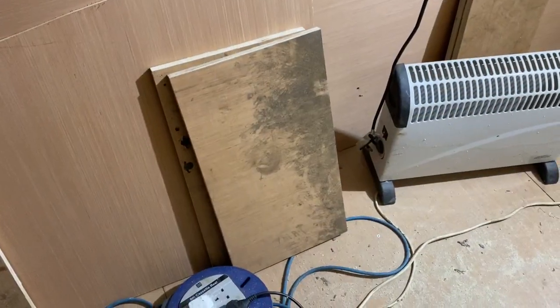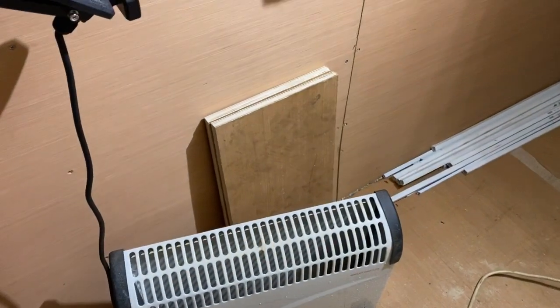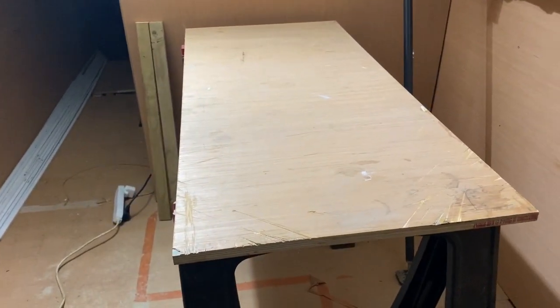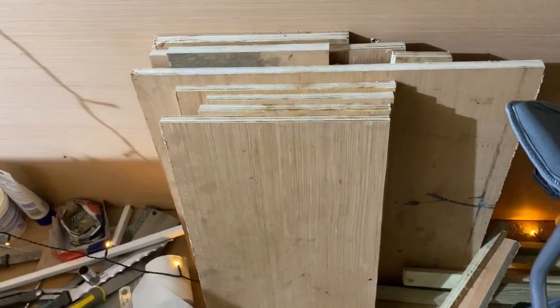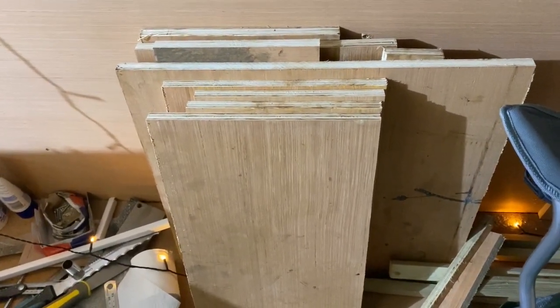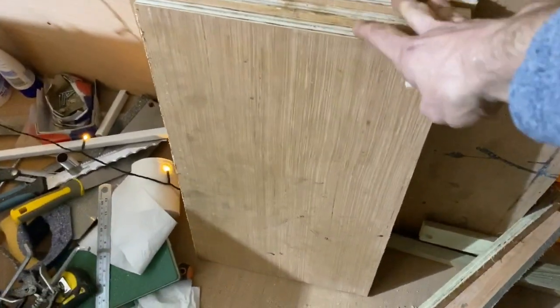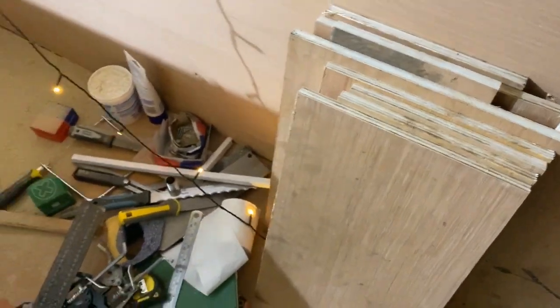Right, so there's one set of boards, there's the other set, and here's the next one. I'm such an idiot. I've made so many hungry mistakes because I need my dinner. So I've cut four pieces now, all the right height, all the wrong length.